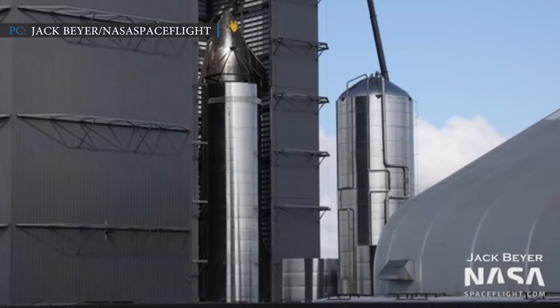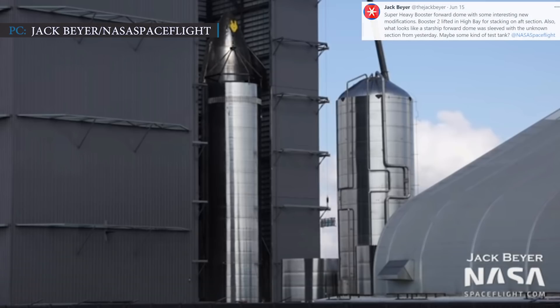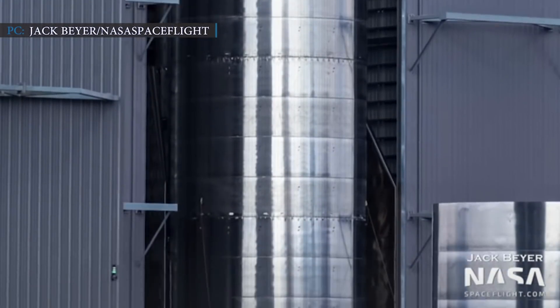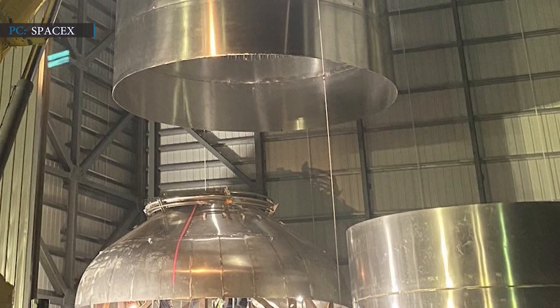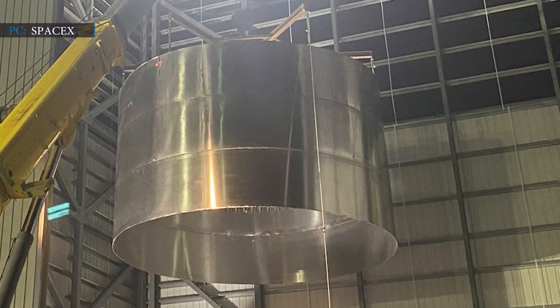Musk named the current booster being assembled in Boca Chica as Booster 2. Despite that, the booster intentionally took the name Booster 3 or B3 after replacing its former Booster No. 3 designation. Booster 2 was lifted in the high bay for stacking on the aft section. Also, what looks like a Starship forward dome was sleeved with an unknown section. Spaceflight photographer Jack Beyer tweeted photos of the Super Heavy booster. SpaceX has already stacked 23 to 24 steel rings; the prototype is now half completed, standing about 42 meters tall and 9 meters wide. The booster is expected to reach its full height within 3 to 4 weeks.